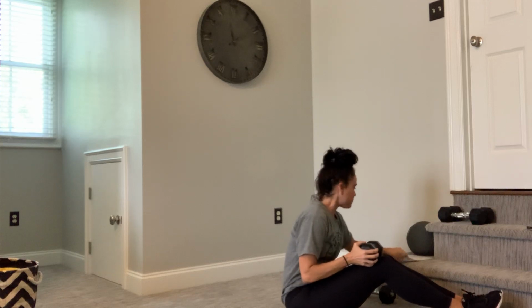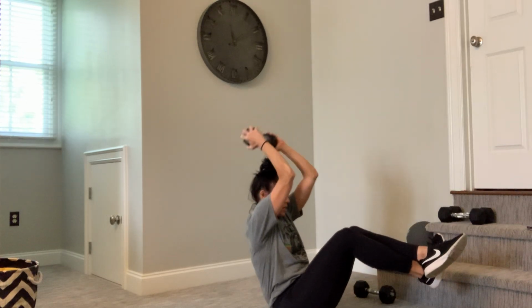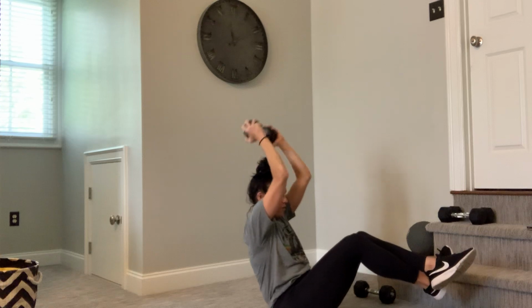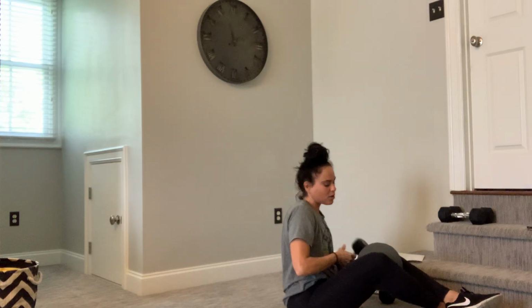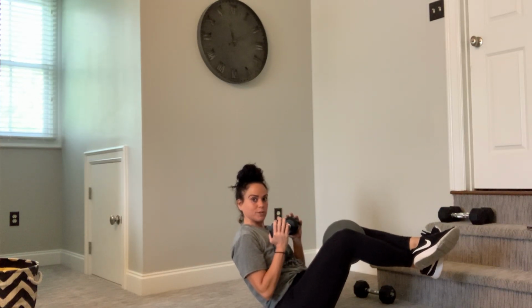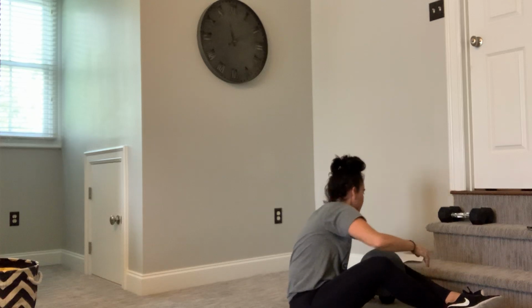Our next exercise, you'll stay here. Feet are on the ground for modification, or they're up, and you're gonna do triceps, but you're gonna hold those feet up off the ground. Here is one of the times that you could use a ball if you have it, to make that a little bit harder, all right? You're gonna squeeze that ball between those knees, up, right here. That's your two moves.